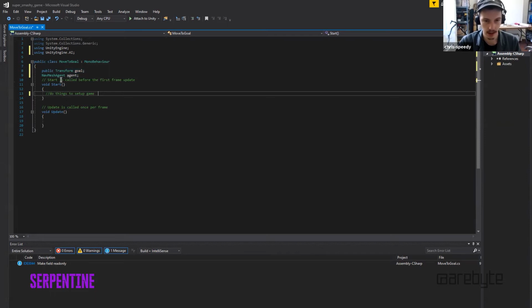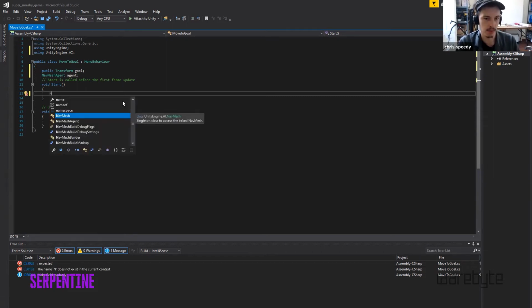So now what we need to do is call one really simple thing in our setup, in our start function, to do as the first thing it does when the game is ready to go. Firstly, we want to tell it what this nav mesh agent is, because at the moment we've just created an empty variable, it doesn't have any information in it.